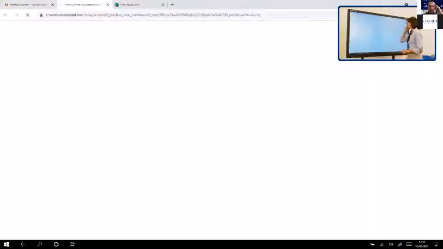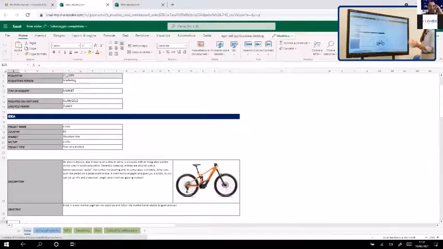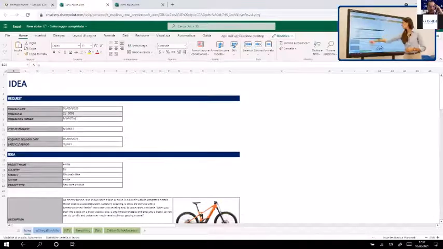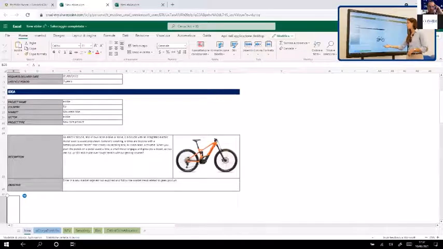that represents a standard Excel file that has already been structured in order to evaluate all the key information about the project itself. So here, for example, you can find the sheet related to the idea phase, and here there are all the information related to the project, the country, the market of reference, the sector, the description, the objective, and so on. So let's go back to iObeya.